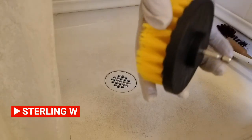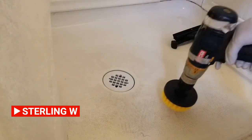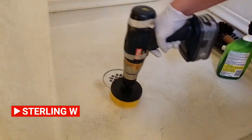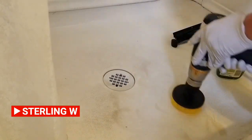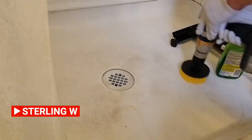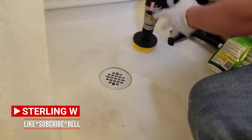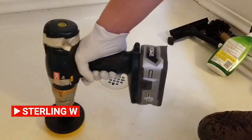Long story short, this brush is pretty cool. The three-inch brush works very well for small crevice areas, especially the round and curved areas of the stall. The flat four-inch brush worked extremely well on the floor — using a little bit of the Ajax, I was able to clean it pretty quickly. Using the flat one works really well on flat surfaces, and it took me about two or three minutes to do my entire stall floor, which I thought was a really good use of time.